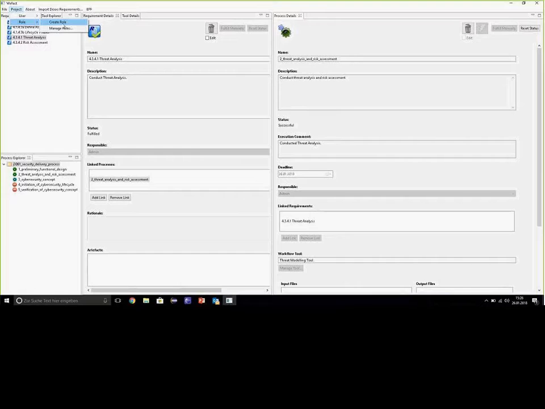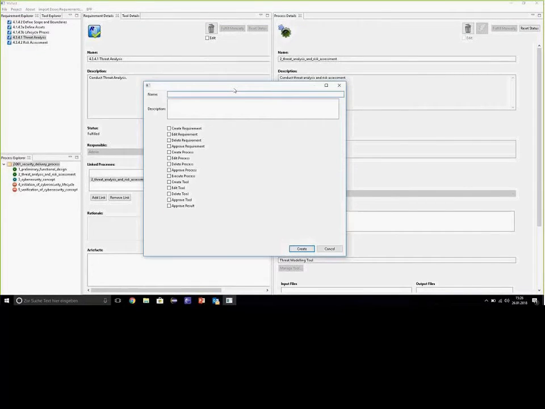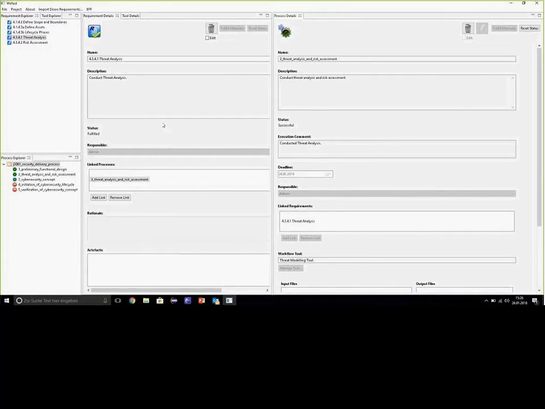So you can create a role and you get rights like you can execute the process, you can edit the process, you can change links and so on. So we have maybe tester. A tester should not create requirements. He just executes processes, and then afterwards he is finished. Or maybe he can. Yes, no. But we'll just use that now.